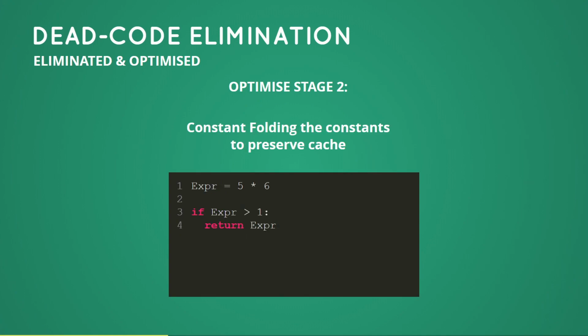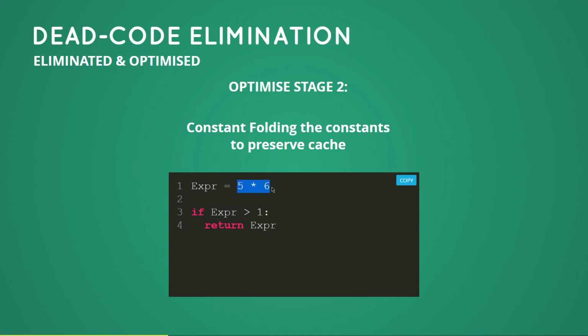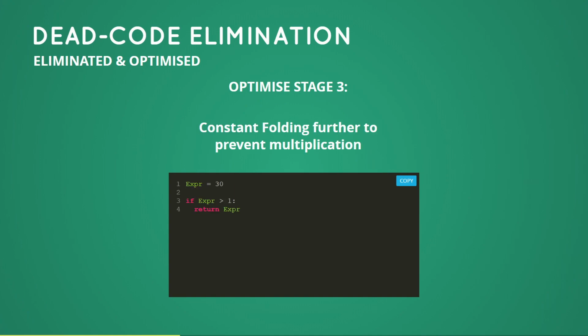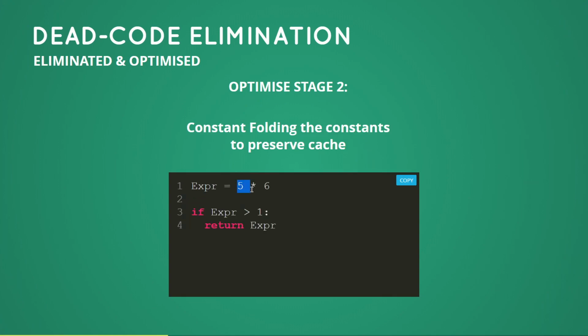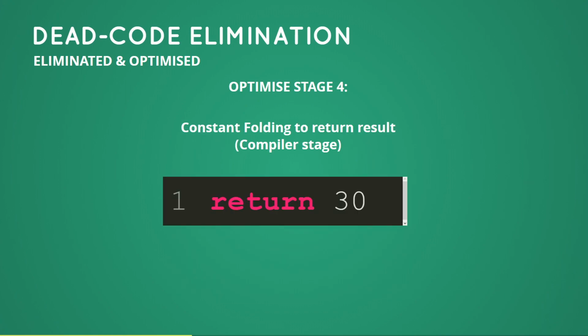We now do constant folding on the constants, which means we have fewer variables compared to the last one. Here we see we have 1 and 2, which contain equal numbers. We can eliminate that by just simply giving the instructions as constants instead of 2 separate variables. We can yet again do constant folding, assuming that we're working with constants again, and we can prevent multiplication by giving the answer right away. So instead of doing this multiplication, we already have the result here, which is faster. And if you're a compiler, we just simply return 30. But we're not likely going to hit this with Squirrel.